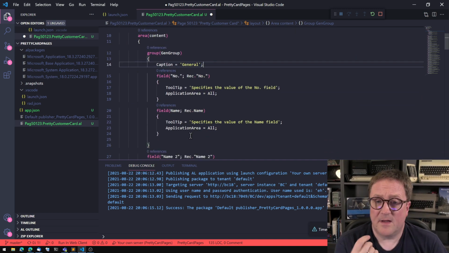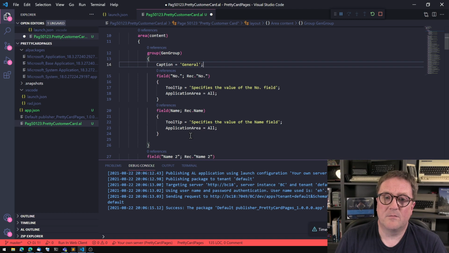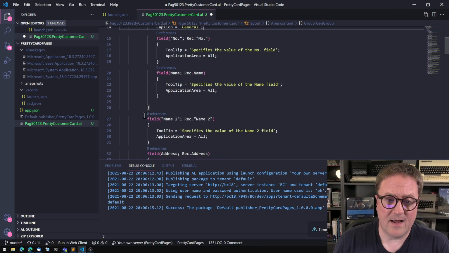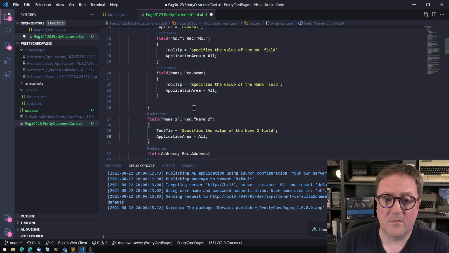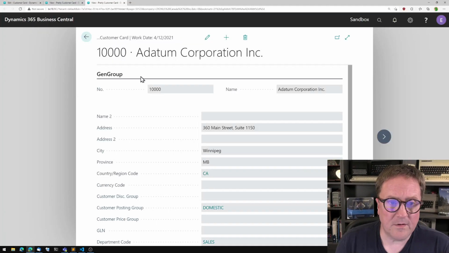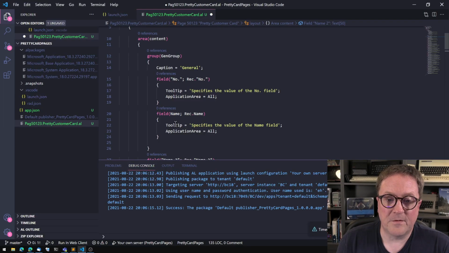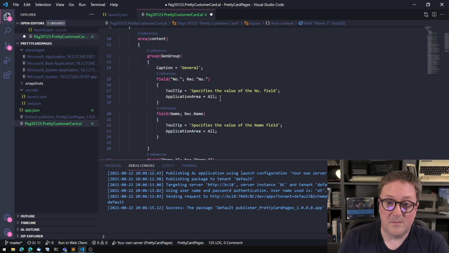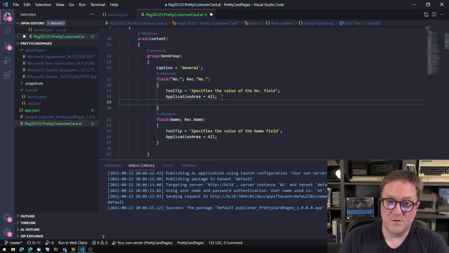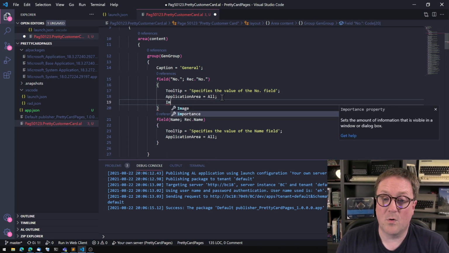Then one thing that you might think, okay, we got a group. Now the next thing, let's actually add the name in here. Oh, one thing, I forgot one thing. If we look at this and then we collapse this guy, nothing shows up here. And let's say we want the name and the number to show up here, then we need to use the property called importance.